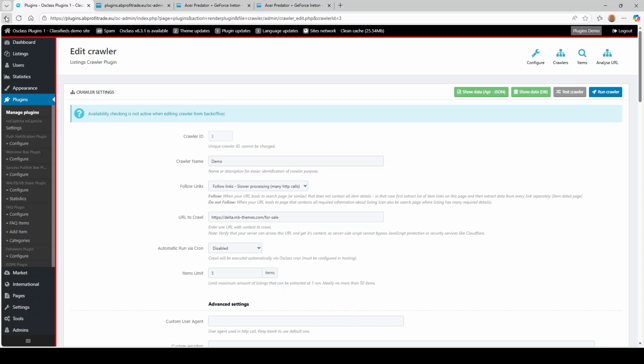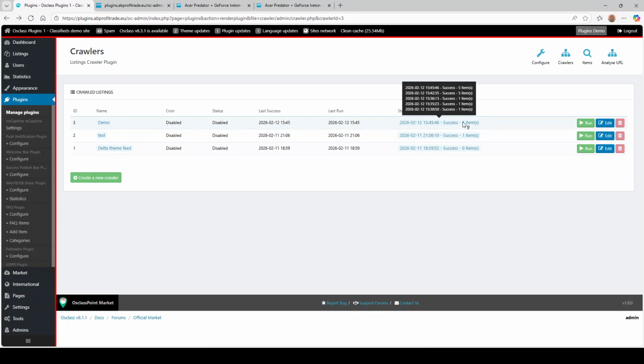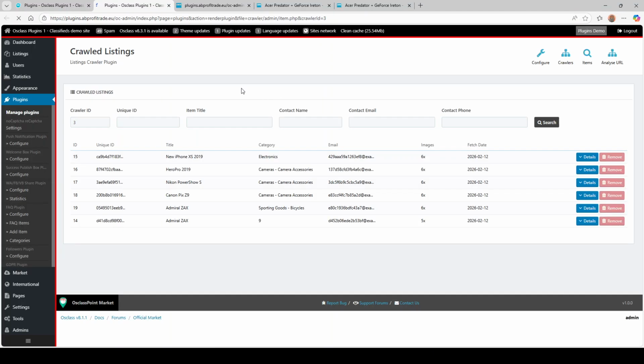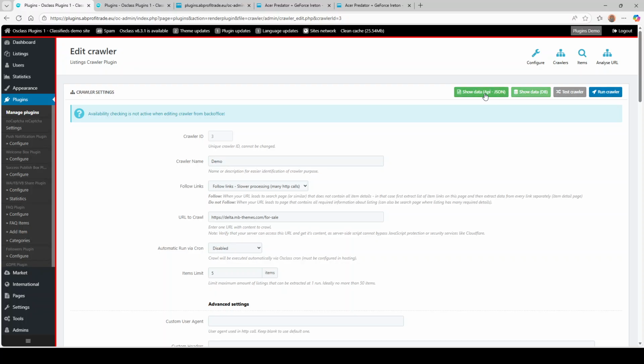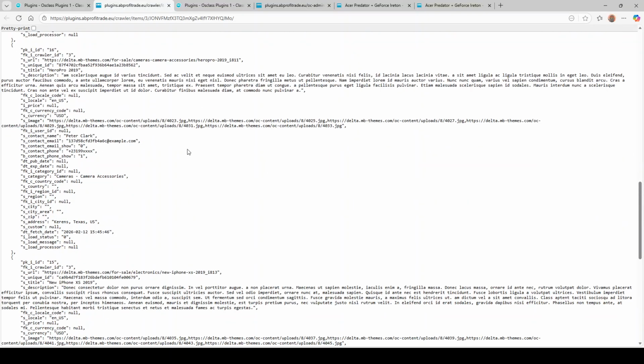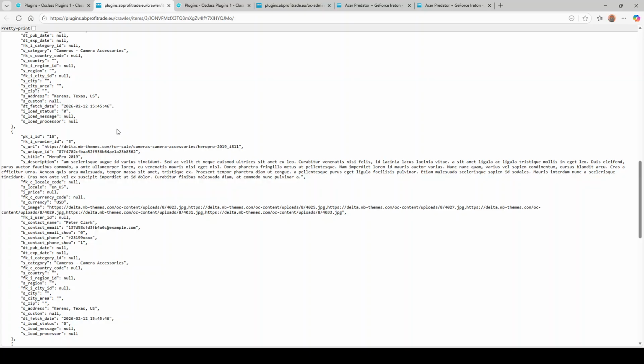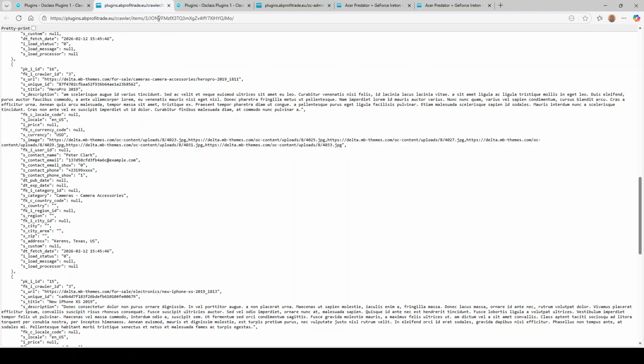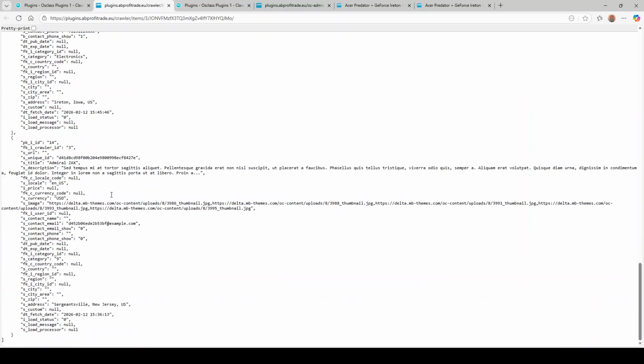And here we can see the status of the crawl. Okay, we got 11155. Okay, go into edit and show data. So this is the data in the database for our crawler number 3. See the data we got. So in this case we got category ID 9, but then we also got category names when we start to crawl from item detail. And we can go back and we can just see the data on the API, and you see in this case we already got multiple items in our API, that's JSON based.